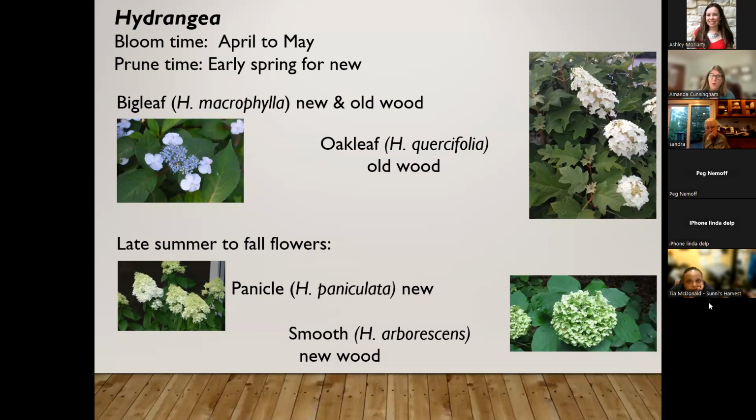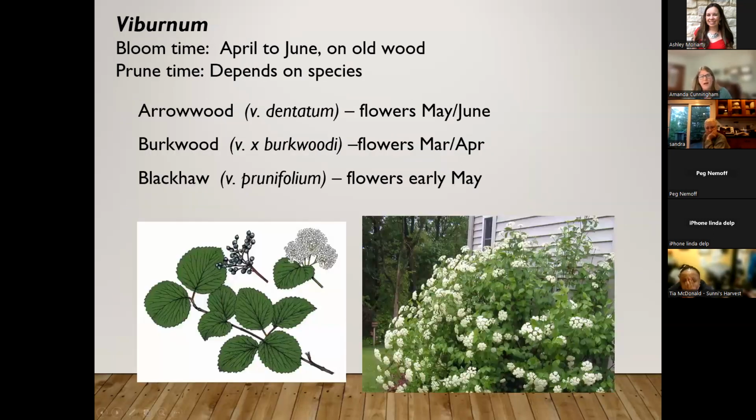And then the next slide covers viburnum, which is a huge grouping of shrubs of different sizes and types, native and non-native. There are even some evergreen ones, the leatherleaf, which produces a lot of pollen. So the bloom time on those could be different, but mostly we're talking about anywhere from April through June. You want to prune them when they're finished flowering, take them back, like this example here, where the shrub is gorgeous up against that house, but maybe there's a window back there somewhere, or a hose bib that you want to get to. So you might want to prune in order to get better access to the hose bib, or to bring the size of that plant down. Next slide.